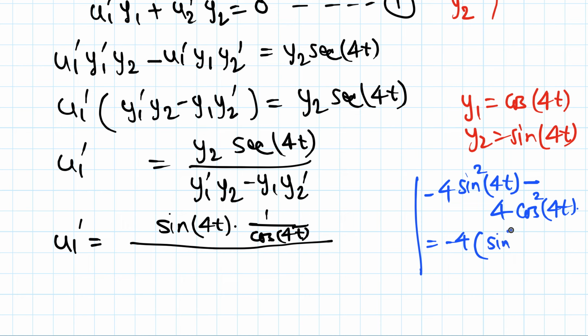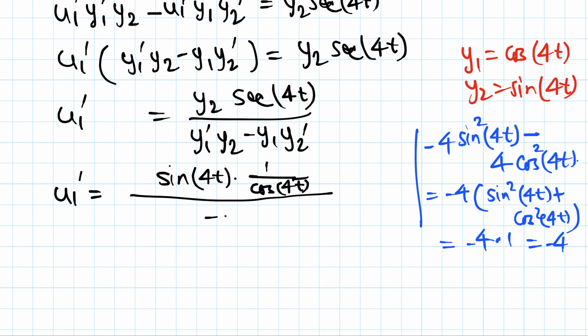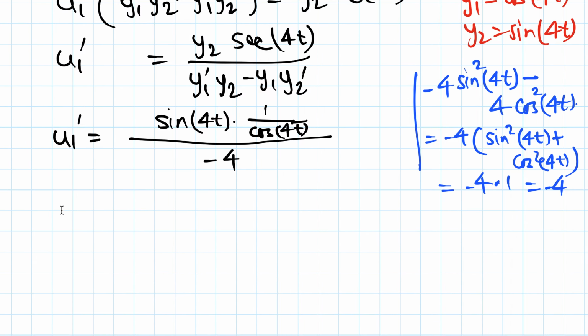That leaves sine squared 40 plus, because negative 4 is out, cosine squared 40. Negative 4 times sine squared theta plus cosine squared theta. Whenever we have the same angle, that is 1. So negative 4 times 1 is negative 4. So the bottom is just a number. Nice, that's just the negative 4.